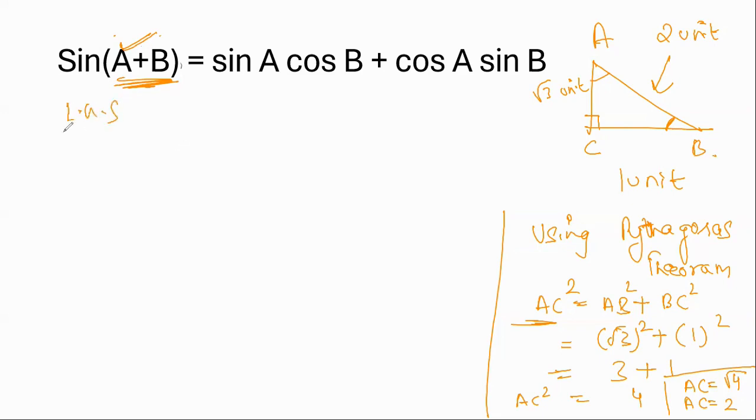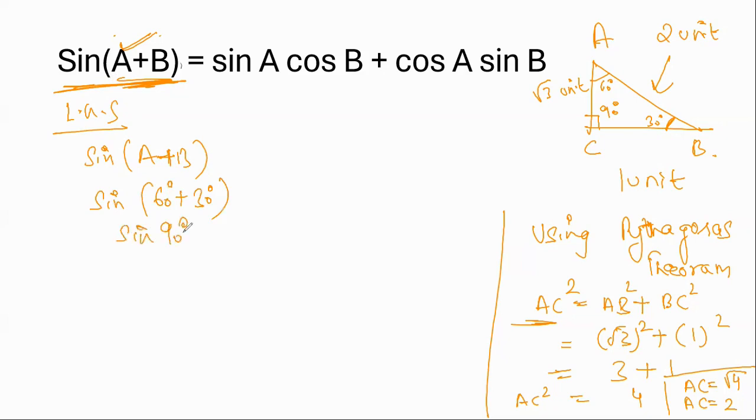Now, what is left hand side? And also please remember, one of the angles should be 90. So see, I have taken 90. Now we have taken the standard values of the lengths of the sides. We have to take the angles also. Take angle B as 30 degrees and A as 60 degrees. Or you can interchange according to your needs. You can take A as 30, B as 60 degrees, right? Now what is left hand side? Left hand side is sin (A plus B), right? So what is angle A? Angle A is 60 degrees. And what is angle B? It is 30 degrees. So it gives you sin 90 degrees, right?